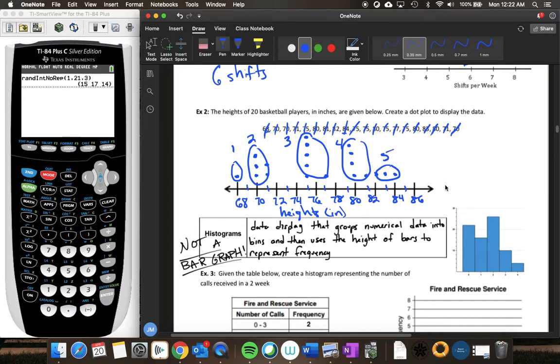For those that are not familiar with basketball, that's okay. But if you think about it, why would there maybe be 5 groups and they're based on height? If you're familiar with basketball, you probably already figured this out. But there are 5 positions in basketball. There's typically a point guard position, a shooting guard position, a small forward position, a power forward position, and a center. And oftentimes those are somewhat determined by the height.